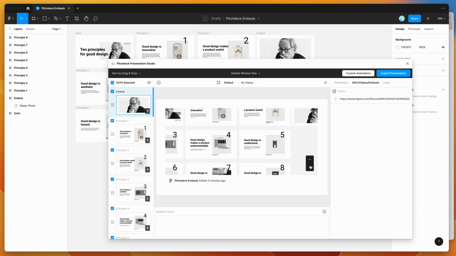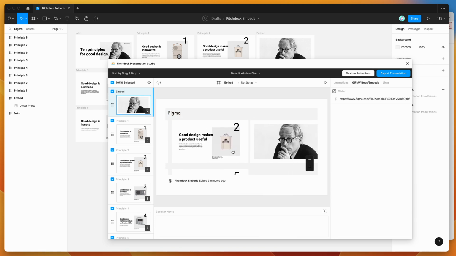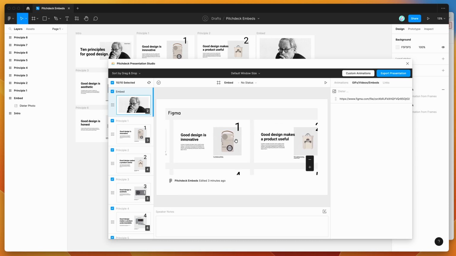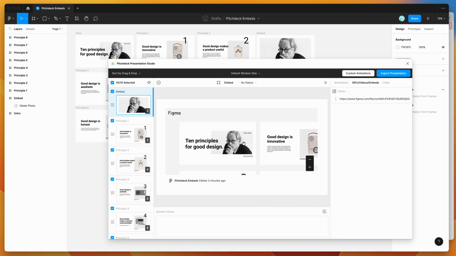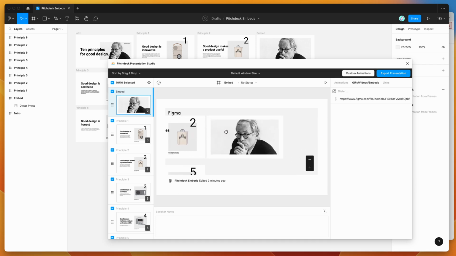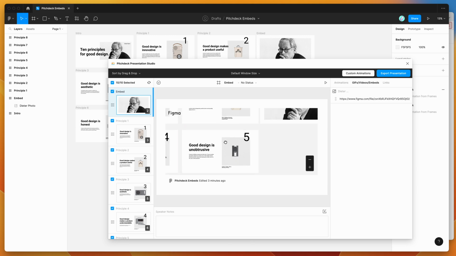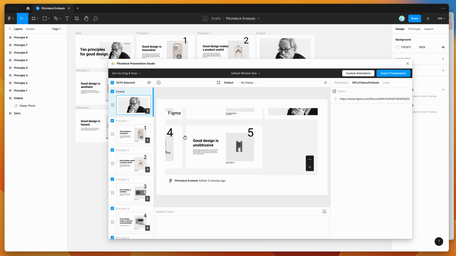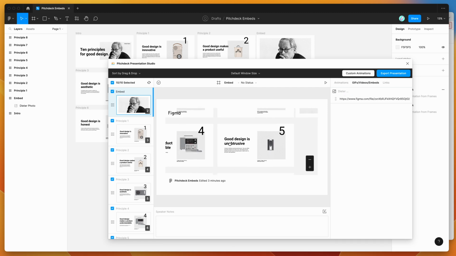So we can actually zoom around and present the design from our Figma file inside of our presentation that we're creating from Figma. In this case, we're getting a little bit meta because it's exactly the same file, but you can imagine that this Figma file is a totally different file that's related to the presentation that you're giving, and you might want to present that in a live way inside of your presentation without having to create multiple Figma files to then create separate presentations.